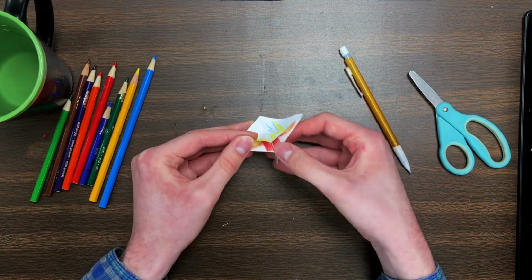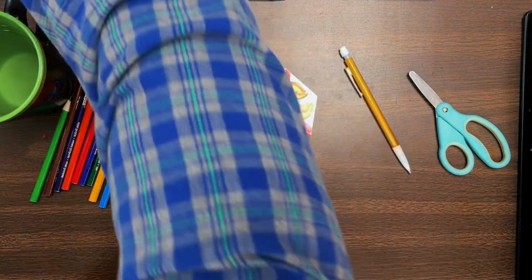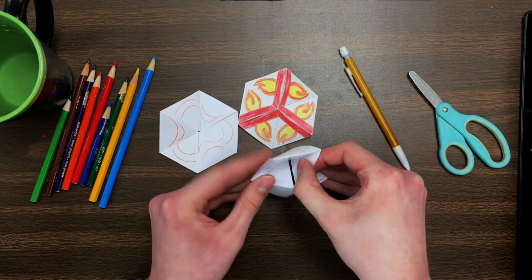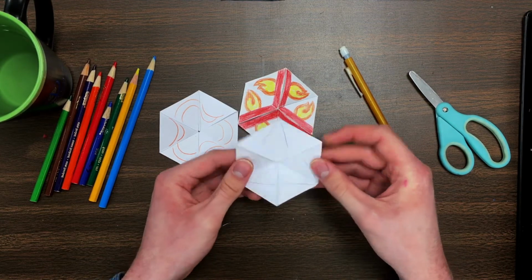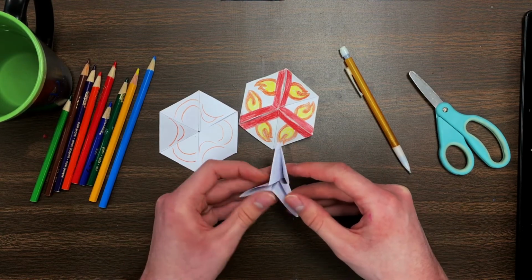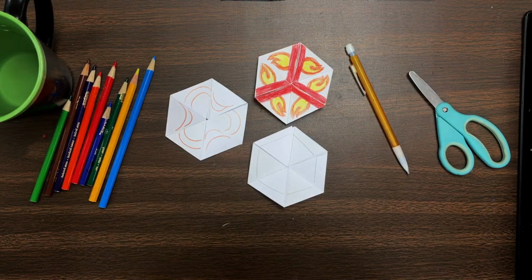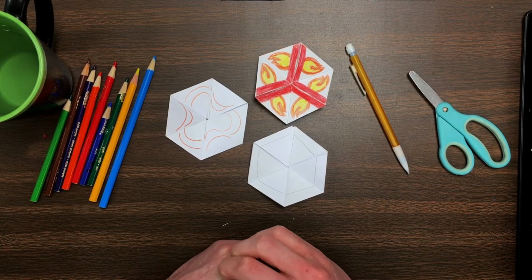I have to tell you though, this is my third time making one of these. My first two are right here. They don't look too great, and it took me a while to figure out exactly how they work. They don't unfold quite as well as I would hope. So if yours is sort of like this and doesn't work quite as well, don't worry too much about it. Just keep trying and practicing. Maybe watch this video one more time to see if you can get something that you're happy with. That's the reason I gave you more than one of those strips of triangles to use.